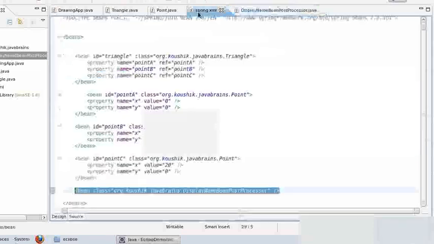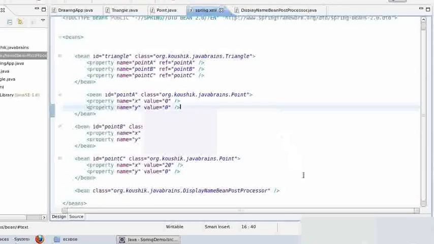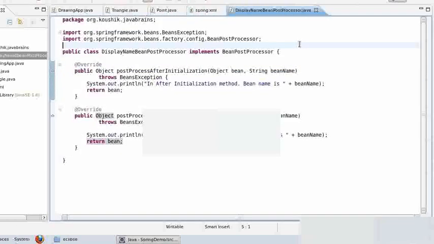So this is a very handy feature if you want to override some of the default functionalities of Spring, or you want to write your own configurable piece of code that gets executed on each and every bean initialization. Note that there's no destroy here. You cannot have a common class and a common piece of code that gets executed on the destruction of each and every bean. This is for initialization. And again, as I said, this is very helpful if you want to make configuration related code overrides.